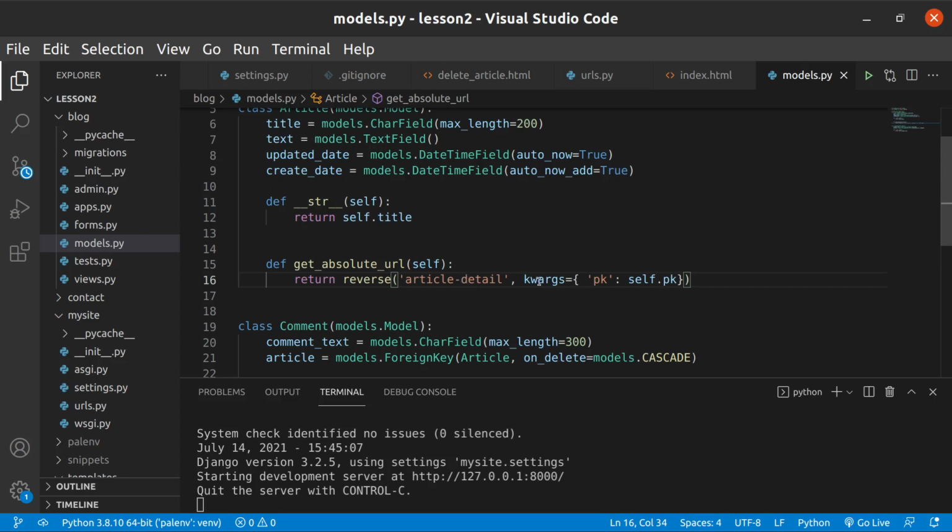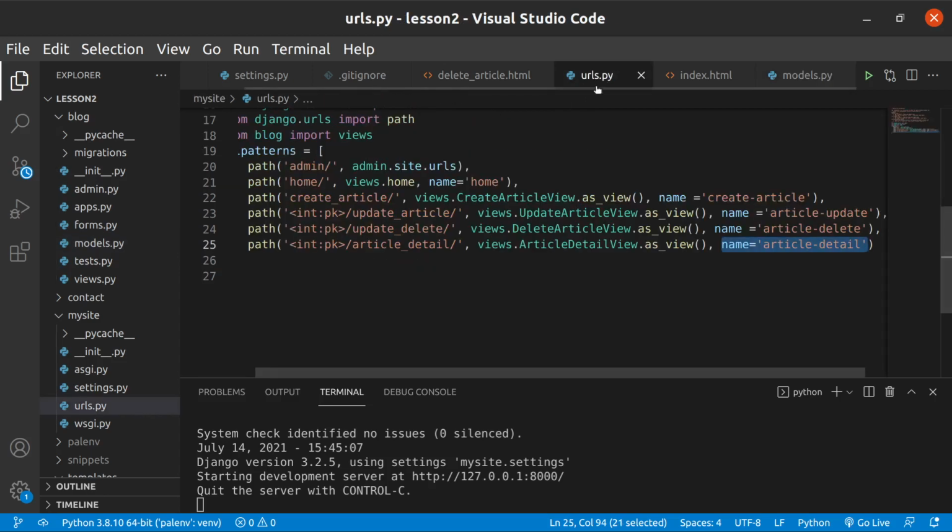Then also there are these keyword arguments. Basically, this is the primary key that you're trying to reference, but it uses these two values to map out a URL to that specific object. We shall see more about this later on. But at least I just wanted to show you where some of these things are coming from.